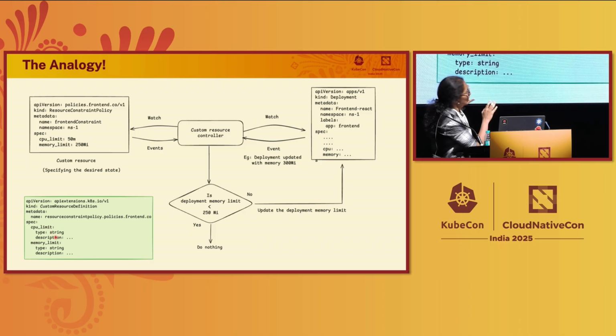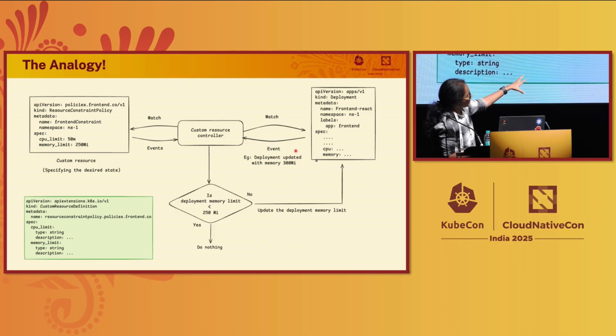This is my desired state, saying, you know what, when I give the CPU limit and memory limit, and I create this custom resource, something like this, there has to be a controller which makes sure no matter what front-end deployment, the CPU and memory limit has to be within this range. So that's the use case, a very simple use case. Your custom resource controller is watching on this resource. It receives some event, and it will just make sure any front-end deployment, is it really abiding by that? If it is yes, do nothing else, go ahead and update the respective deployment accordingly.